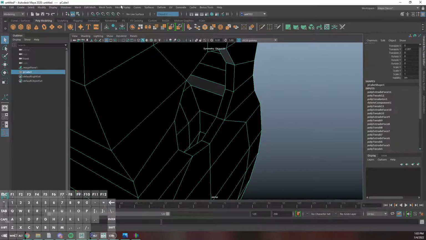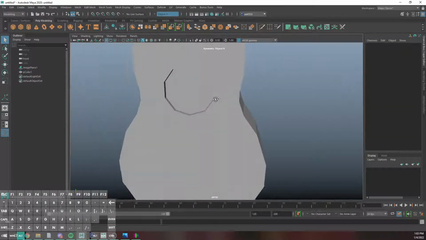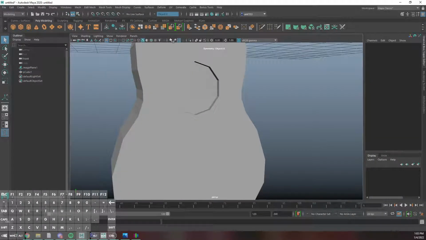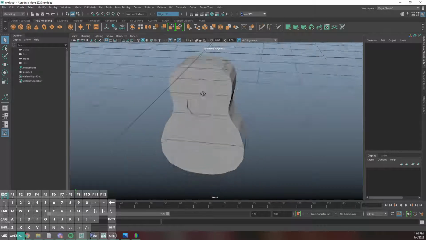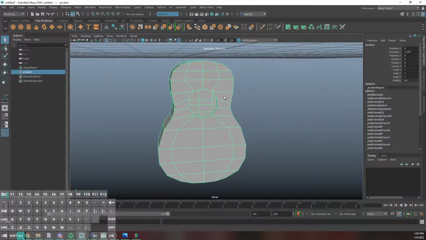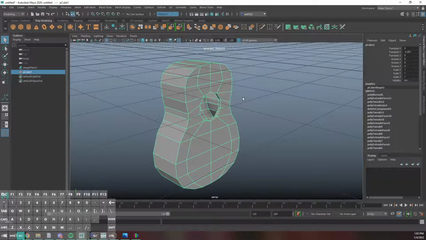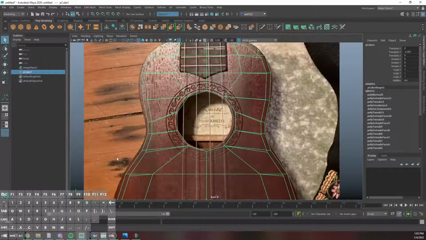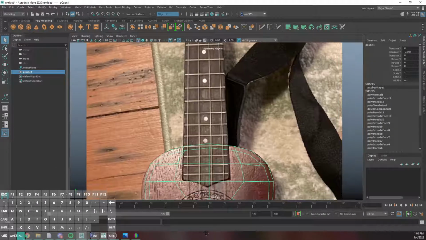I'm gonna do bad and just do an arbitrary thickness, and then just reverse the normals to make sure that you can actually see the correct side of the object, and now you have the body of a very low poly ukulele that is hollow on the inside. Don't worry about any of the random bridging stuff in there. Now we need to add all of the rest of the things.